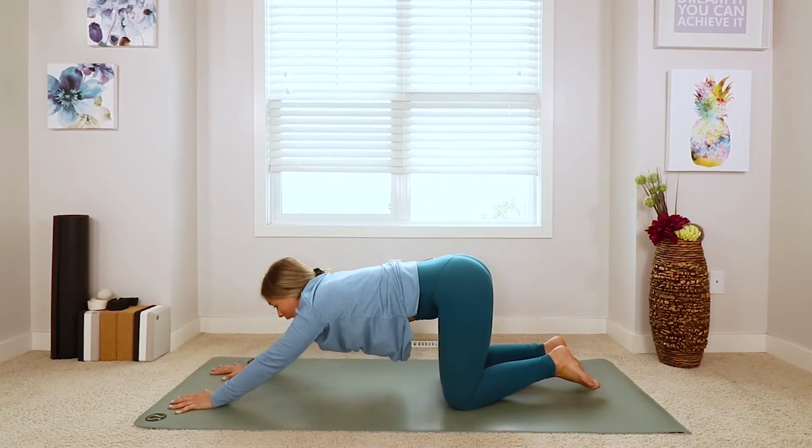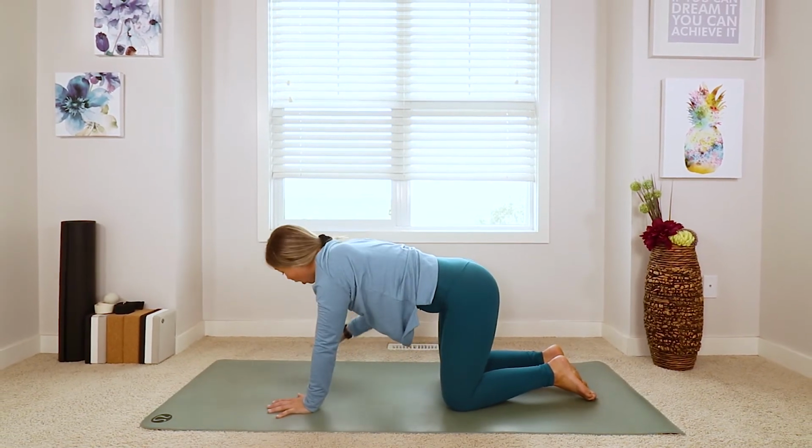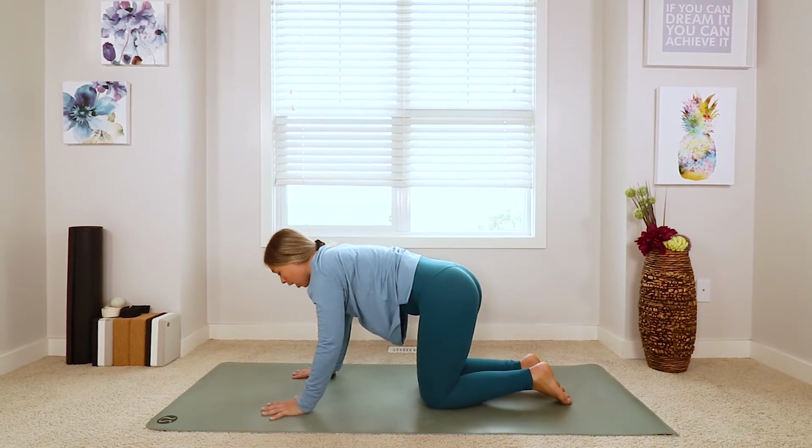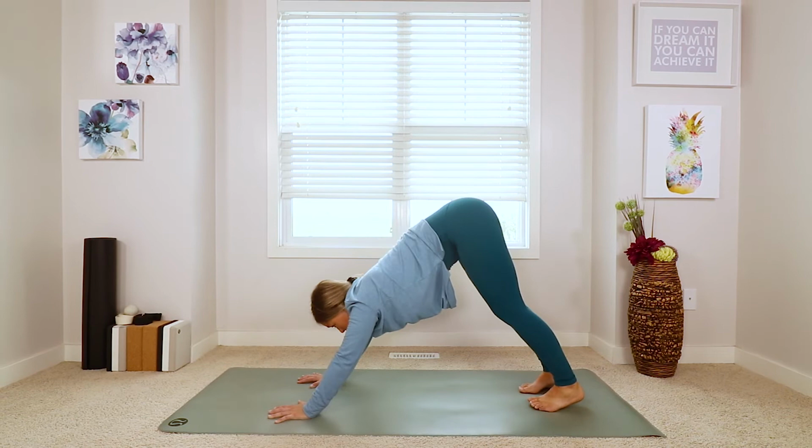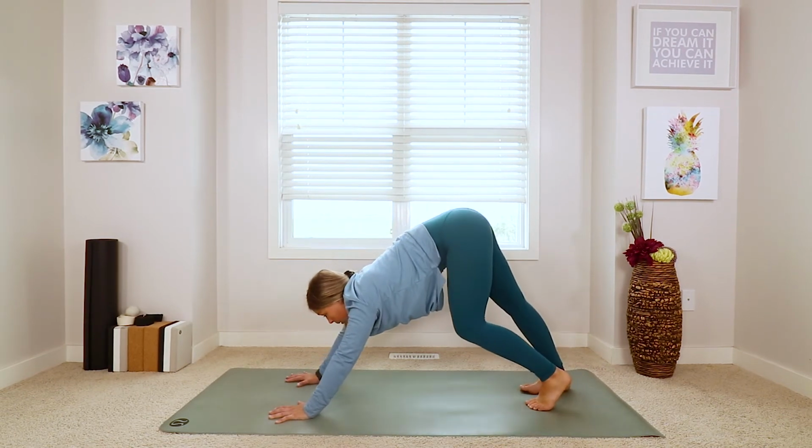Inhale, lift yourself back up. You can walk your hands in so that they're under the shoulders. We're going to tuck our toes underneath and lift on up into downward facing dog. Ooh.